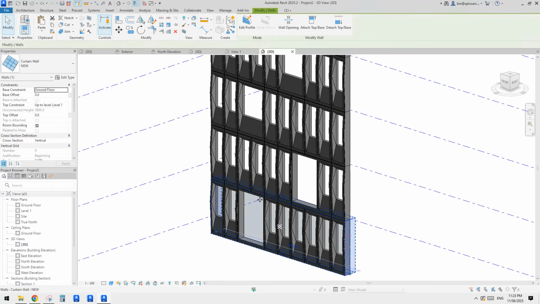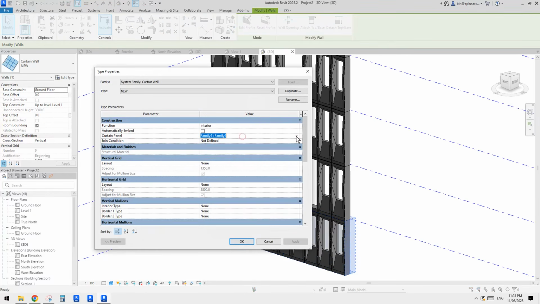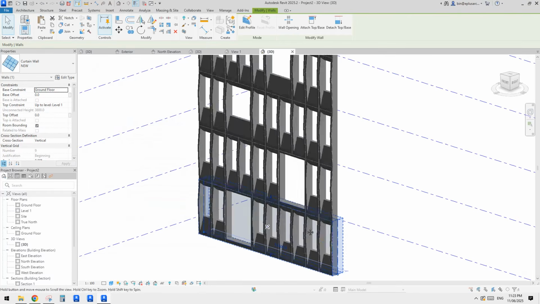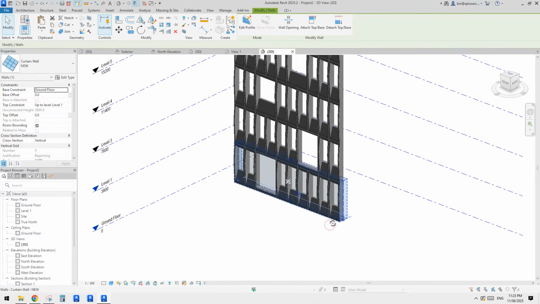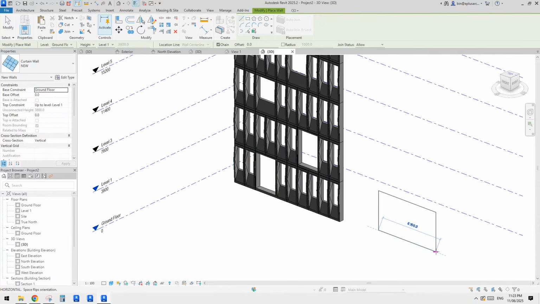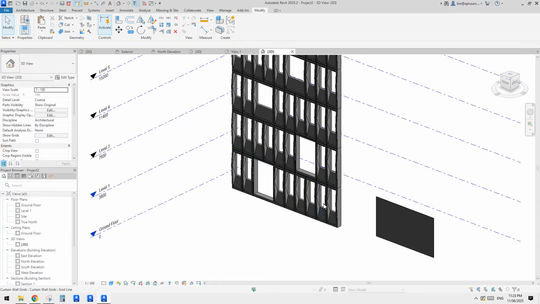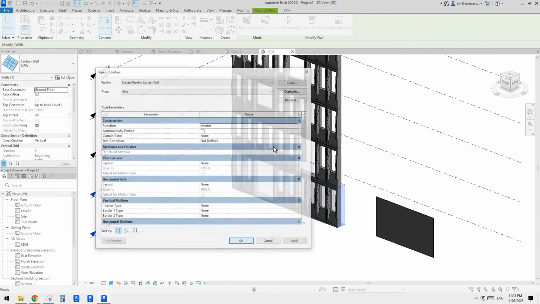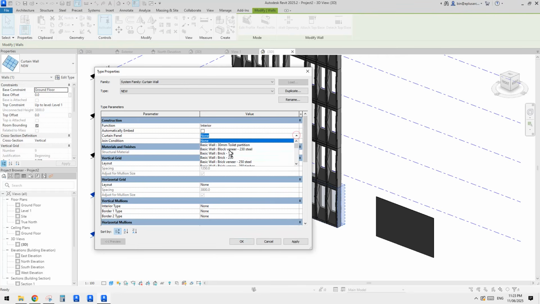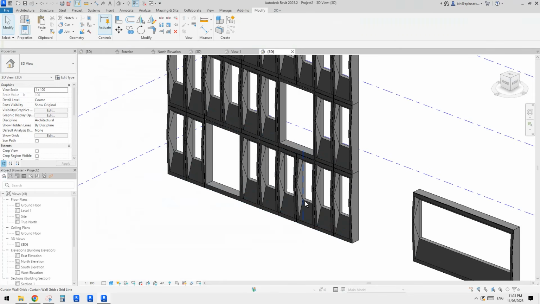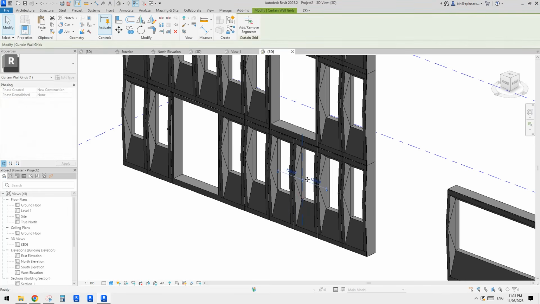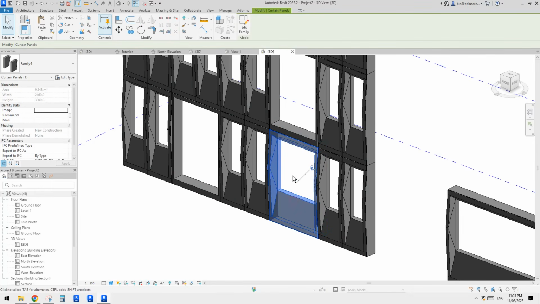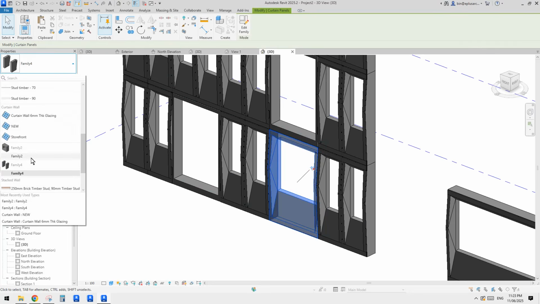Or we can just go here and change this one to none. It will unlock all the panels, but when you create a new one, it'll be different again, right? So it's better to just have this one set to family 4, and then when we want to change it, we just unpin it and change the family.